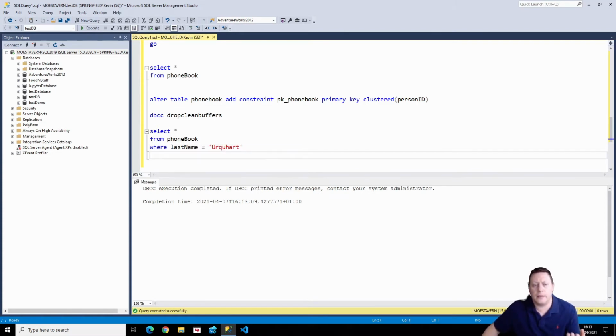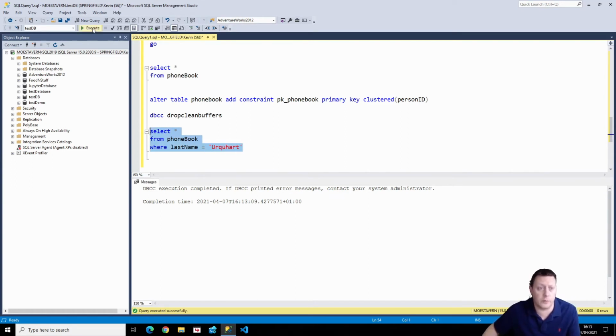Now, this would be one of the most common things you would do with a phone book. I mean, imagine a phone book. You're never going to go, I want person ID 12. I want person ID 7,824. You're going to say, I want the last name that. You skim through to the last name, you start looking for the person. So this is the common way of accessing a phone book.